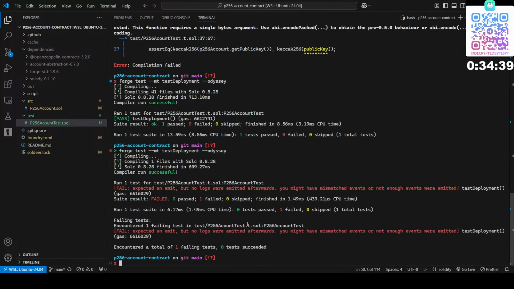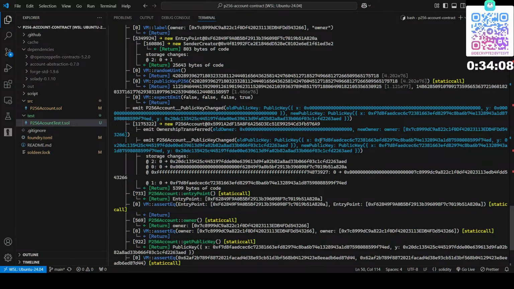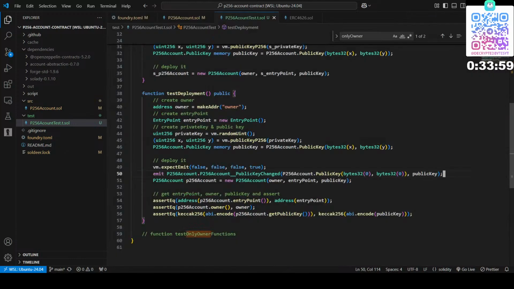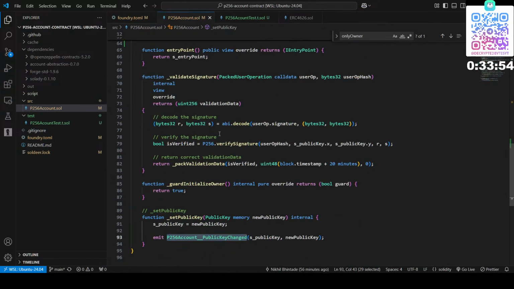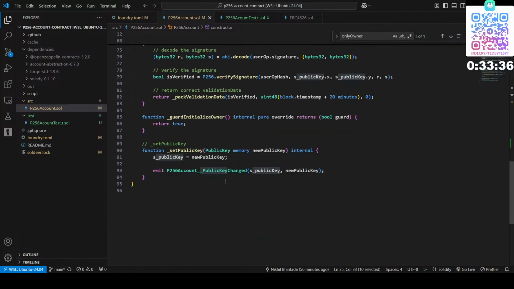Okay, test state doesn't, sorry, the test fails and assertion doesn't work, so expected an emit but no logs were emitted. Okay, what's happening?